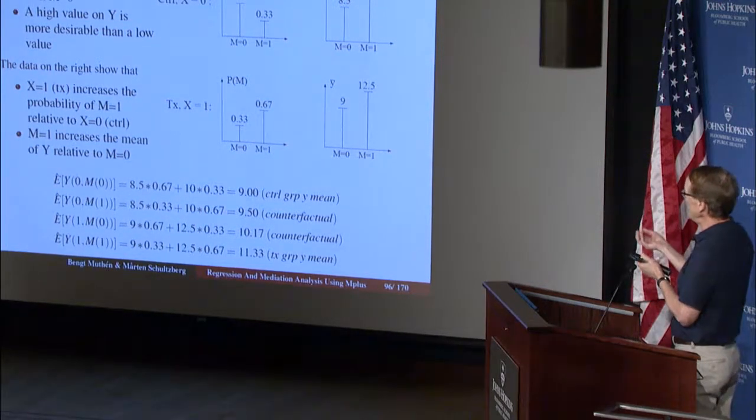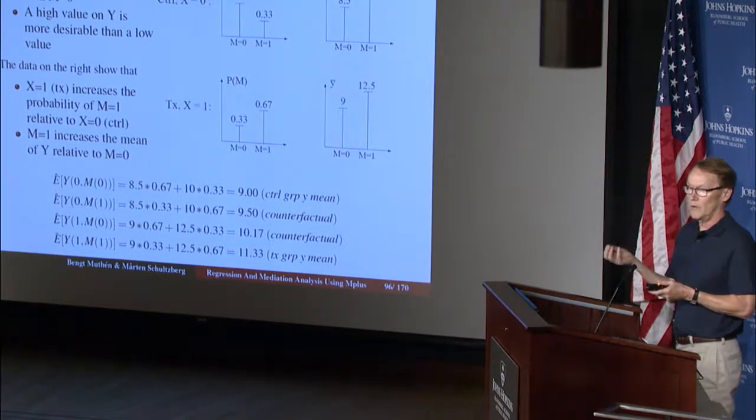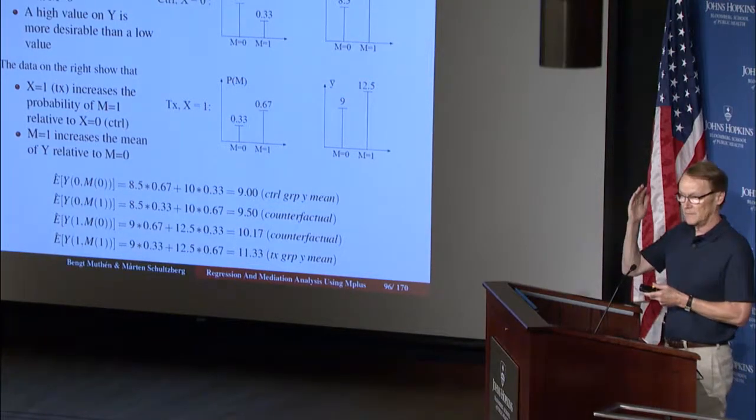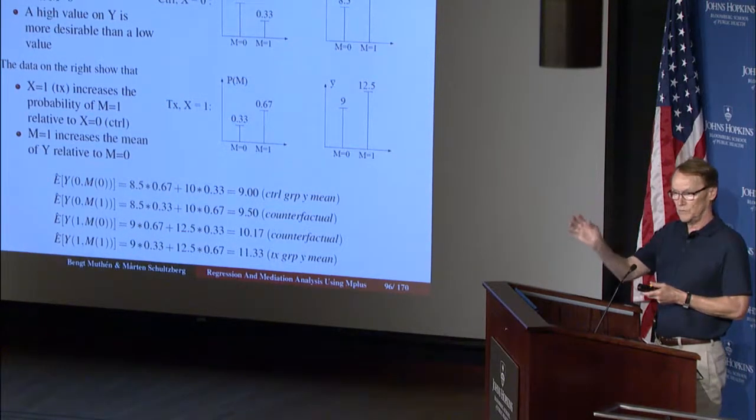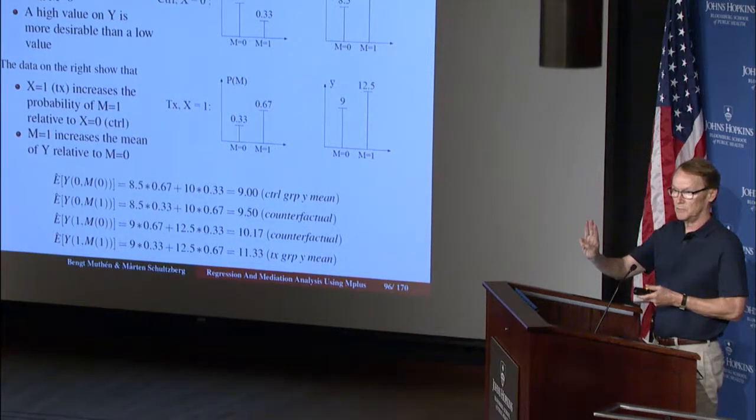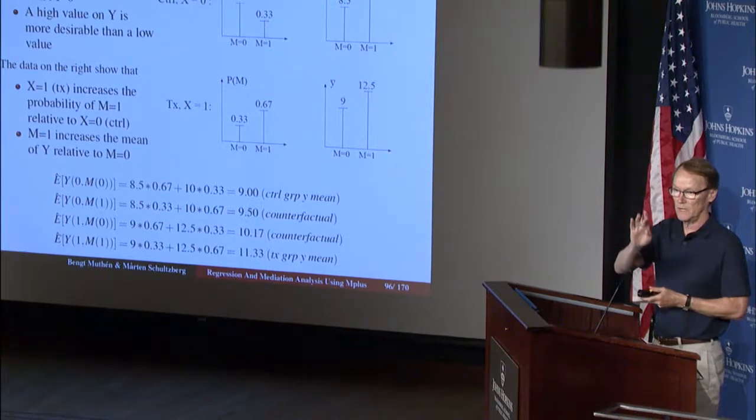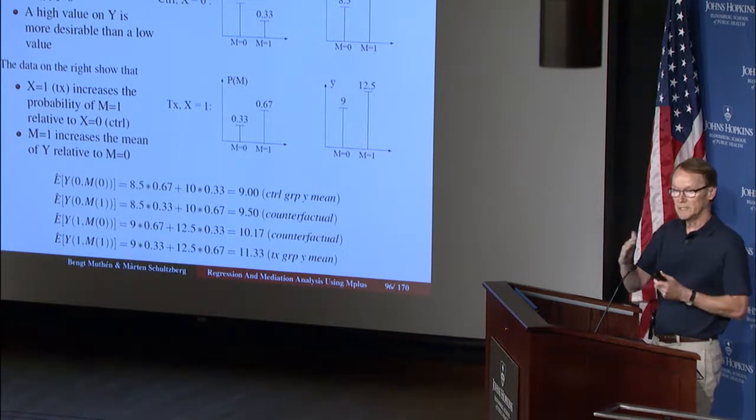Now, what we're after is to look for the mean of y given x. So that's two variables related to each other. But we have three variables to begin with. We have x, m, and y. What we want to do is collapse over m, get rid of m. Later on, we're going to use the term integrate out m. So we want to only relate y to x. We want to forget about m.